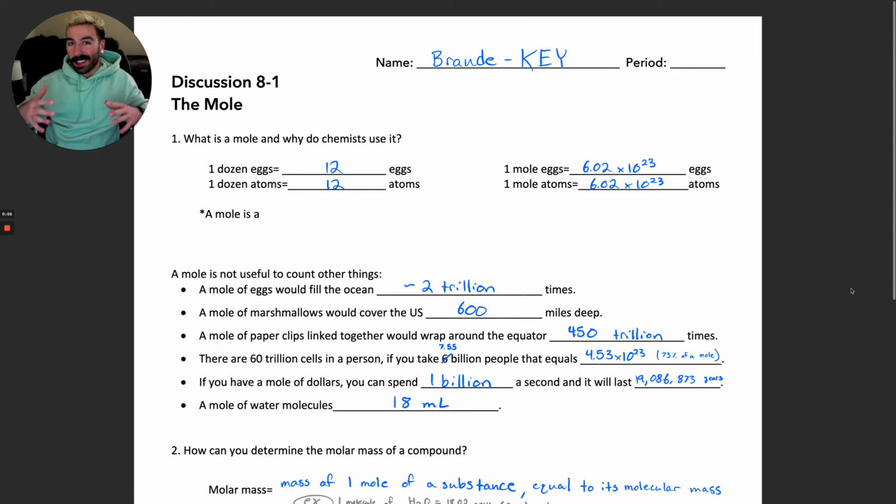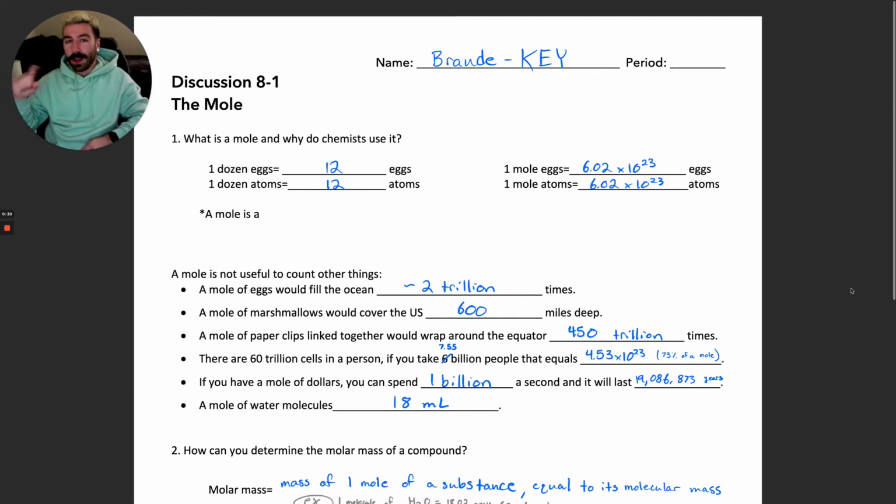This is technically the second discussion of Unit 8, but today we are talking about the mole, so let's just jump right in. Now, we're not talking about the mole on your back or wherever it is, or the mole that has infiltrated the CIA or the mafia or something. We're also not talking about the mole that your mom's been complaining about in the yard forever. We are talking about the number, the quantity, the mole.